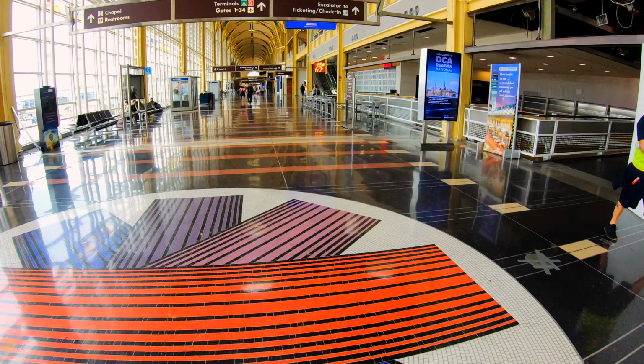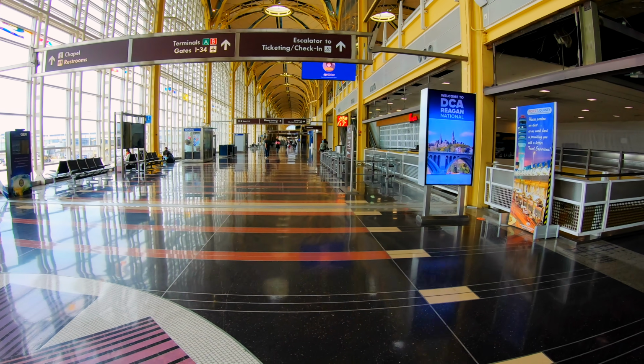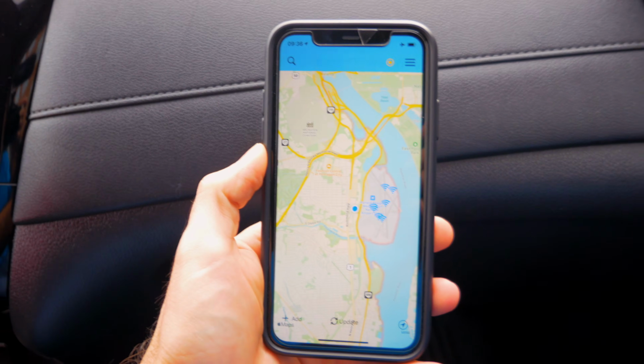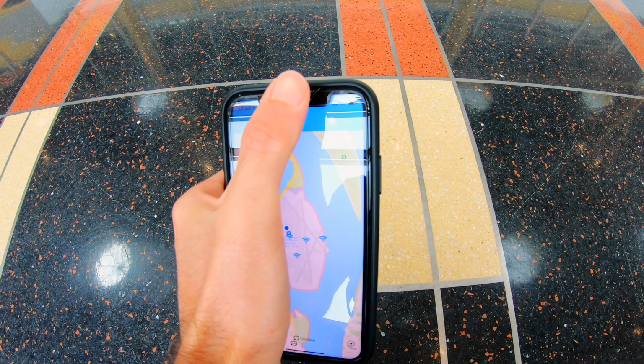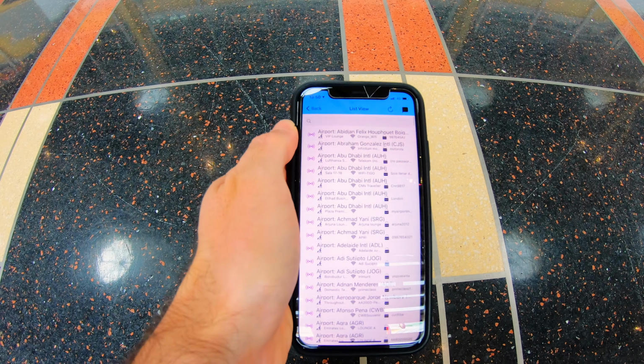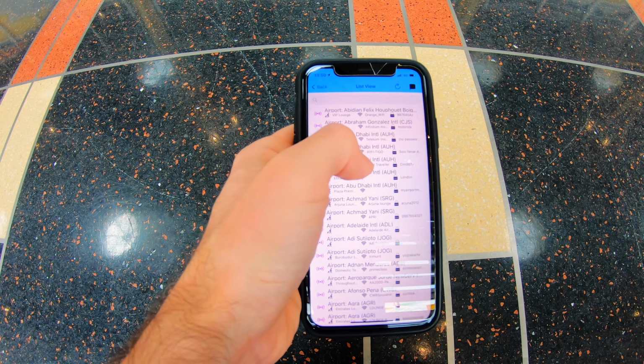Everybody, foXnoMad here, and today I want to help you travel smarter by showing you how to get free Wi-Fi at basically any airport in the world. Now there's a couple of ways to do this, but pretty much the easiest way is to download Yfox, which is an app I created which has over 1,300 airports, the Wi-Fi passwords, the lounge passwords, hidden network passwords, all kinds of passwords so that you can get online when you're traveling.